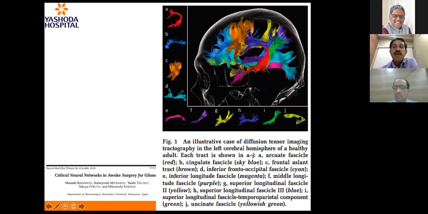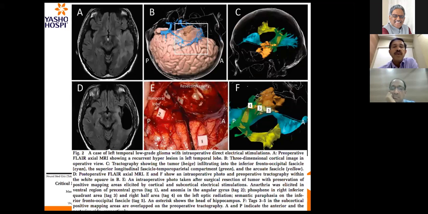Now, how do you localize the deep fibers? Previously, we used to see the deep fibers only in anatomical specimens in, say, the autopsy pathology lab. Now you have beautiful diffusion tensor imaging. All the tracts, you name the tracts, your arcuate fasciculus, inferior fronto-occipital fasciculus, your uncinate fasciculus, your corpus callosum, corticospinal, all can be seen beautifully in different colors in the pre-op image. So once you identify them, you can easily navigate yourself, preserving these tracts and directly going to the tumor and resecting it completely, preserving all the tracts around the tumor.